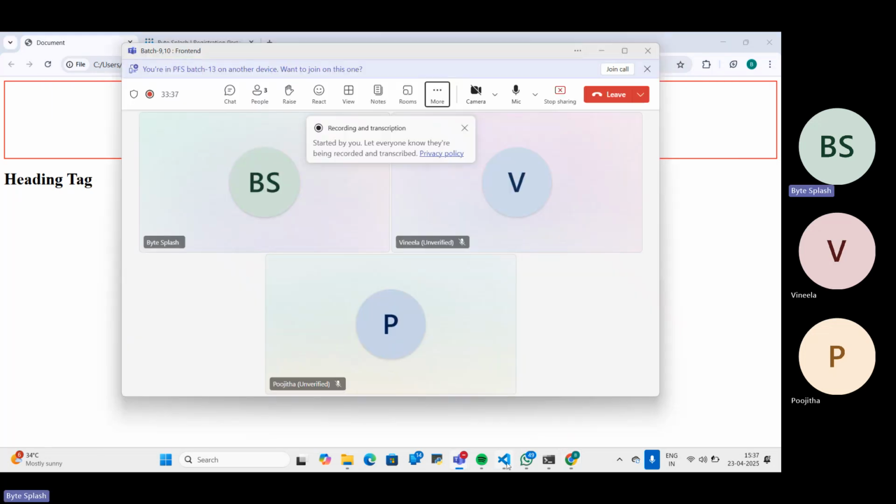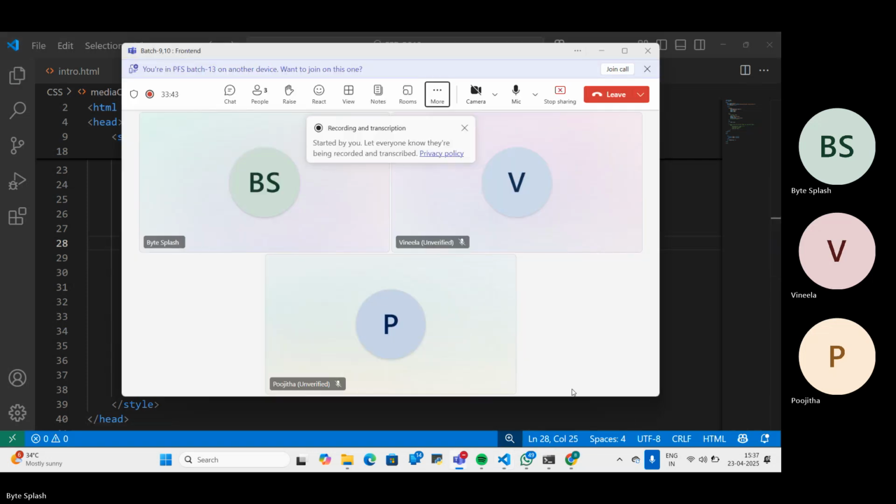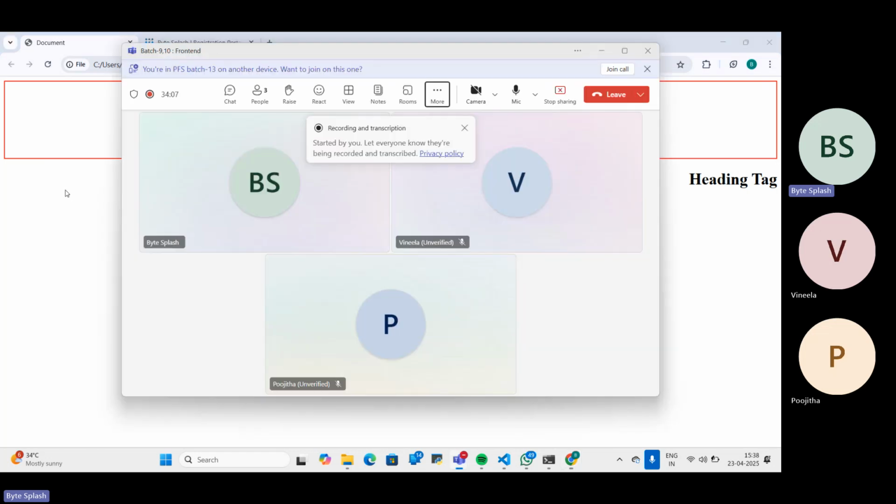It's not left, it's right. Yes, it is just coming to the right side. Float in general is what? It is just floating on top. The place of that h1 is here, and I am making it float right, so it just goes to the right side.